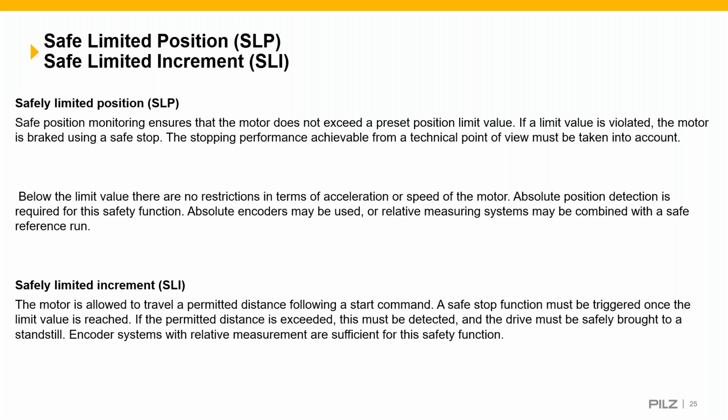Safely limited increment. The motor is allowed to travel a permanent distance following a start command. A safe stop function must be triggered once the limit value is reached. If the permitted distance is exceeded, this must be detected and the drive must be safely brought to a standstill. Encoder systems with relative measurement are sufficient for this safety function.